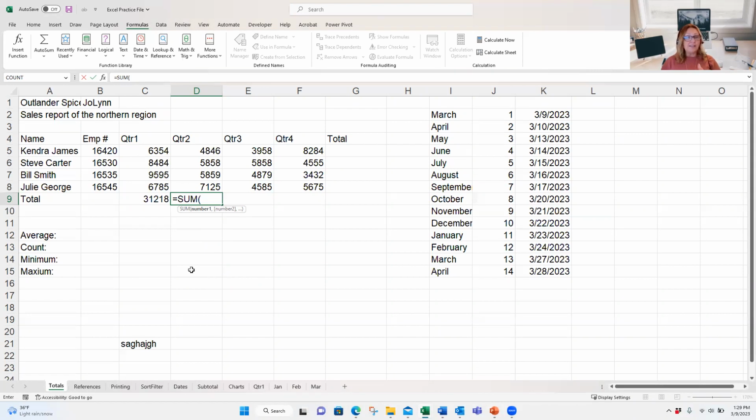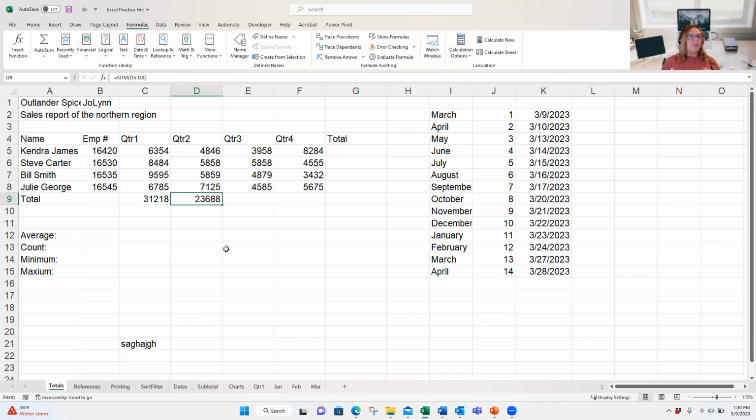Then I could simply select the cells that I want to add together. So I can select D5 through D8, and it's going to put it in as the first cell colon the last cell. So it's going to add everything in between that. This is more efficient if you have a lot of cells in a column or a row that you want to add together, because this plus this plus this plus this isn't always going to work. So this is a more efficient way to do that. If I Control Enter, it's going to automatically give me my answer. I can see the formula in the formula bar where it automatically added the right paren. Because it was a simple formula, the computer will add that for you.